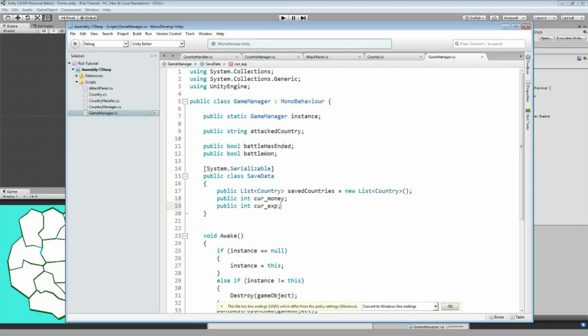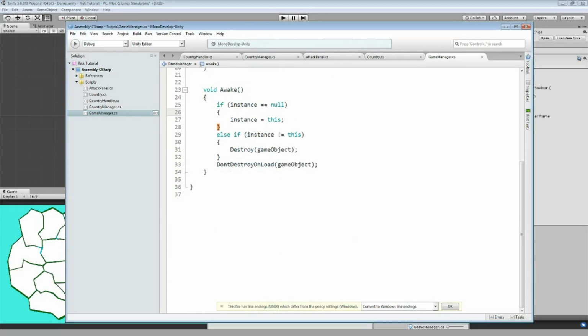Okay, and now we can go in and create a new saving and a new loading function for this one. So let's start with the saving at first. We're gonna create a new function, of course. It's of type void since we don't return anything, and we need to make sure that this one is a public function since we need to have access from outside later on. I just call this one saving, open close parentheses and open close curly brackets.